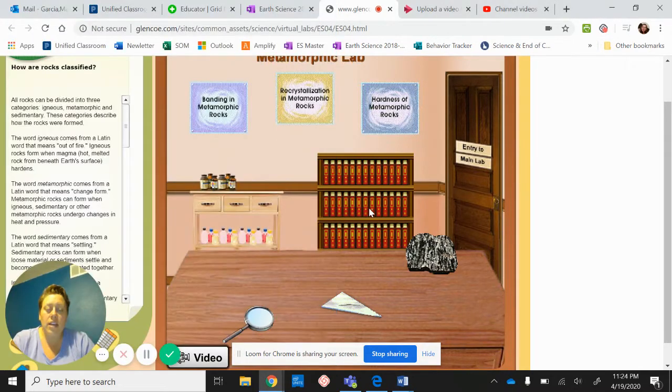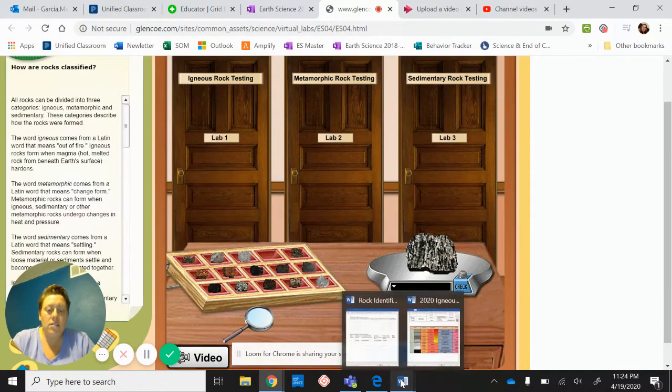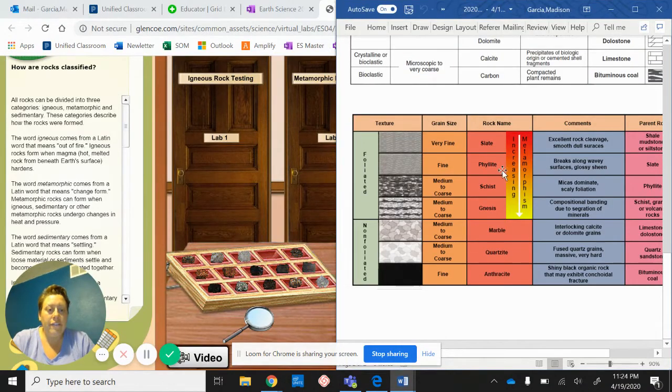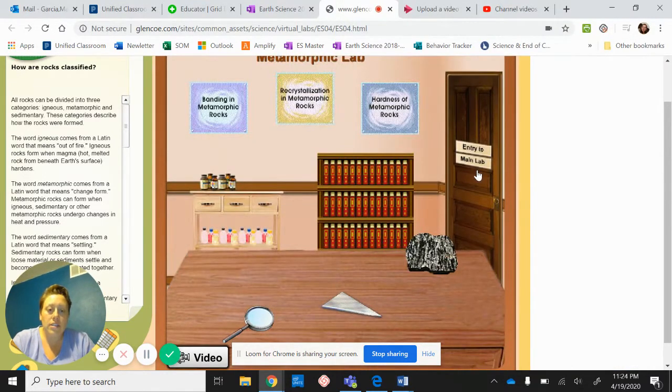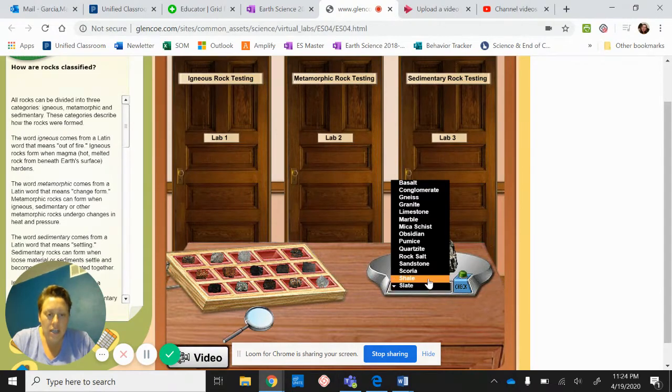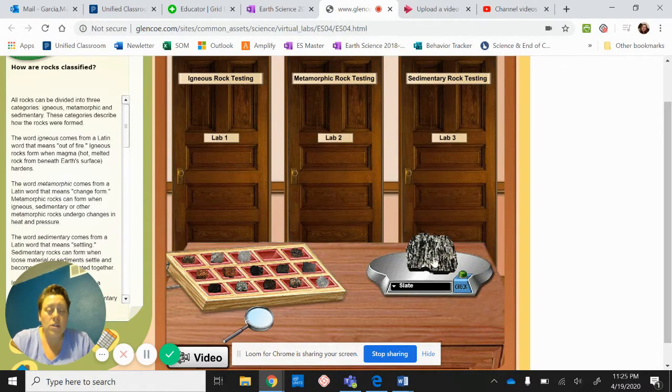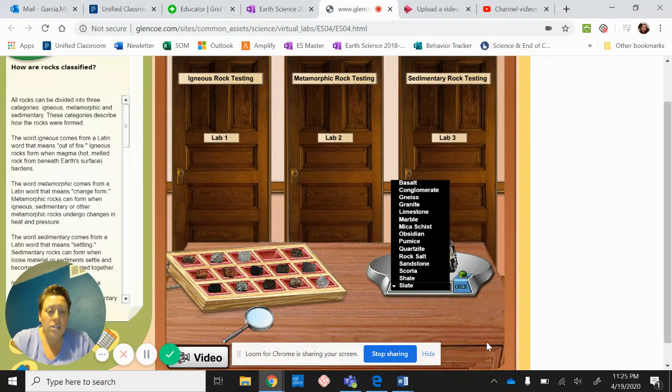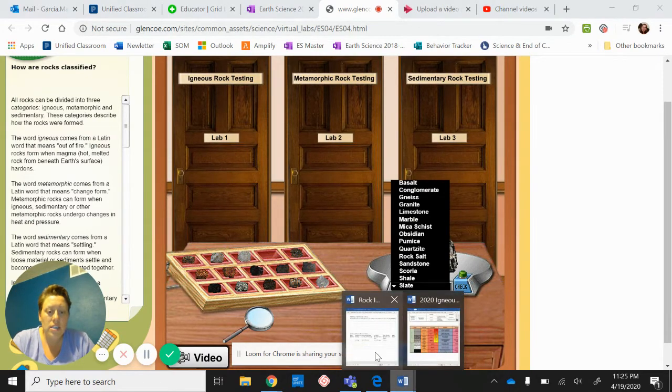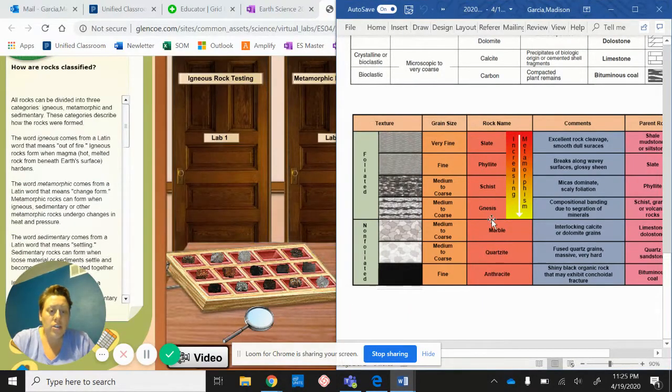And we need to choose a rock name. So remember this list over here that we have. We've got slate, phyllite, schist, gneiss, marble, quartzite, or anthracite. I said that ours was foliated and medium to coarse grained. I'm going to guess it's going to be a schist or a gneiss. Let's see what we have on the list. Goodness, sorry. Click this guy here. Slate, shale, scoria, sandstone, quartzite, pumice, obsidian, mica schist, marble, limestone, granite, gneiss, conglomerate, or basalt. So it's either gneiss or mica schist. Let's go back and look at this list here. And it could be gneiss or schist.